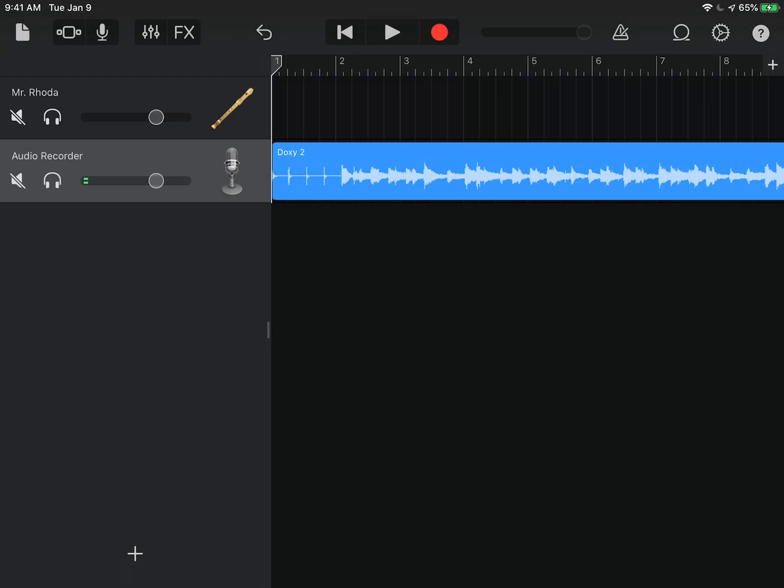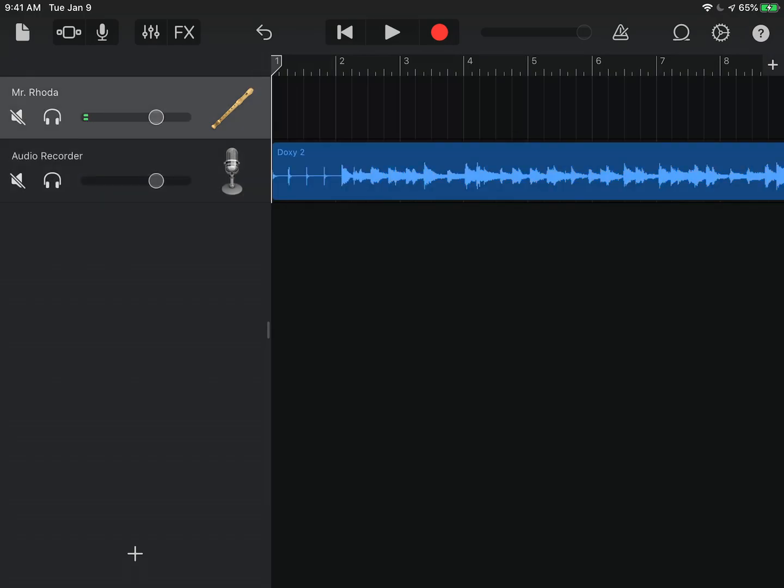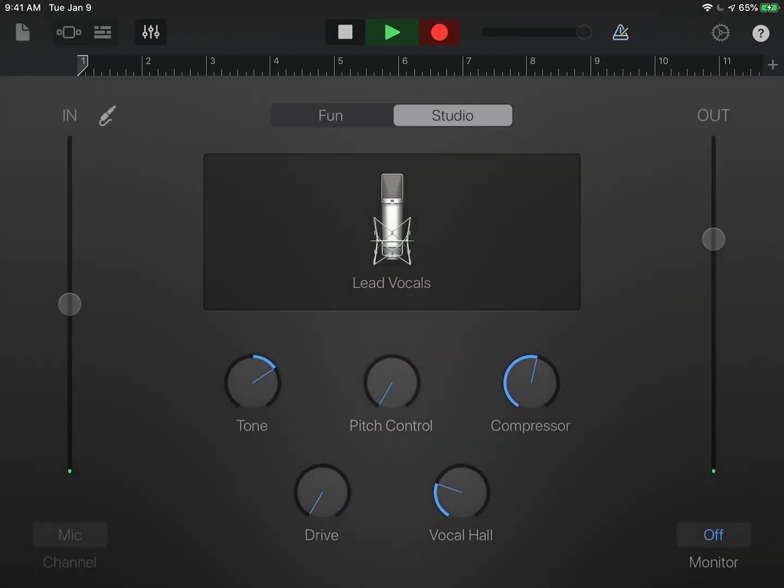The only other thing that's very important, and you'll discover this if you do it the wrong way, is that whenever you make a recording, make sure that you've selected your track, so touch your instrument to record. If not, you're going to record over top of the backing track. So when you go to press the record button, and then you're in. Okay? And it'll play back for you. It's not playing back for me because it's not the way that it's set up.